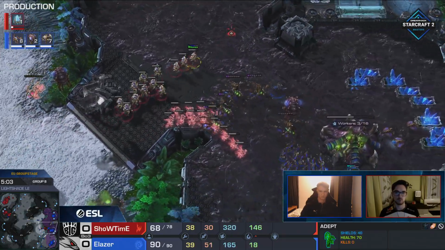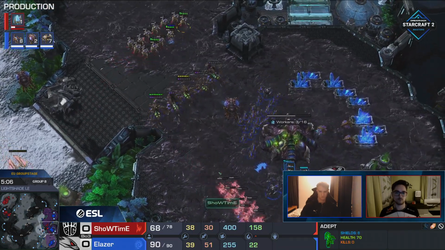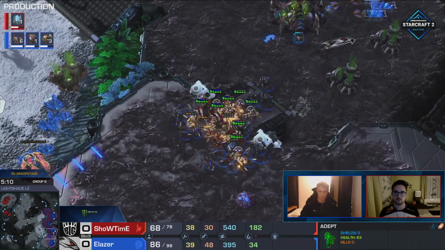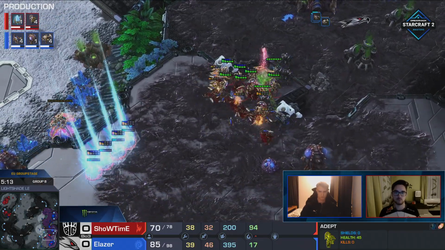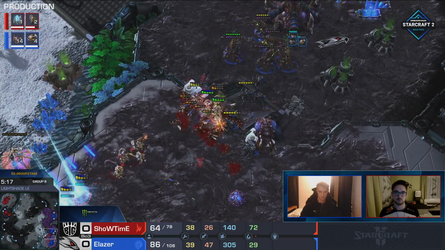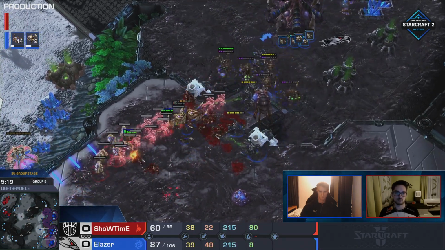Elazer is producing a lot of units. He's got 4 queens in the front lines, looking for that Warp Prism that's going to circumvent them and go right into the main. That is the benefit of the Shade of the Adepts. Now that is a pretty good links around. The Roach is already there as well. Was that really worth it for ShoWTimE? Yeah, a very awkward position to kind of shade into over there.